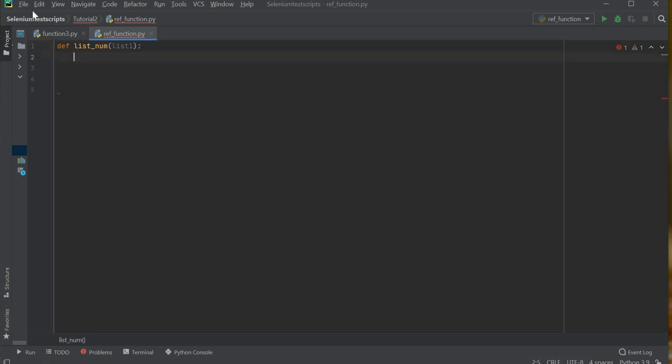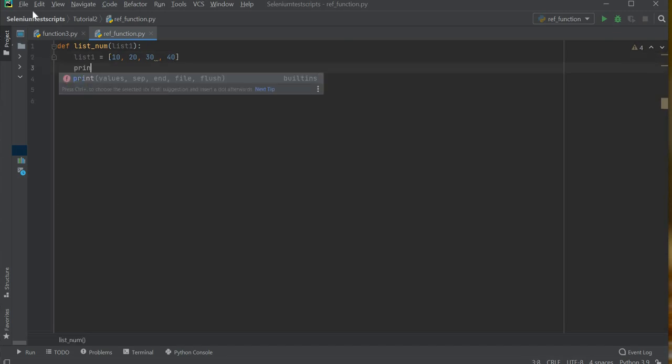Now I'm not going to access any particular index, I'm just directly defining list1. So list1 has the values 10, 20, 30 and 40. These are enough. I will give the print command also. list1 is printed. Now I'm going to call it.